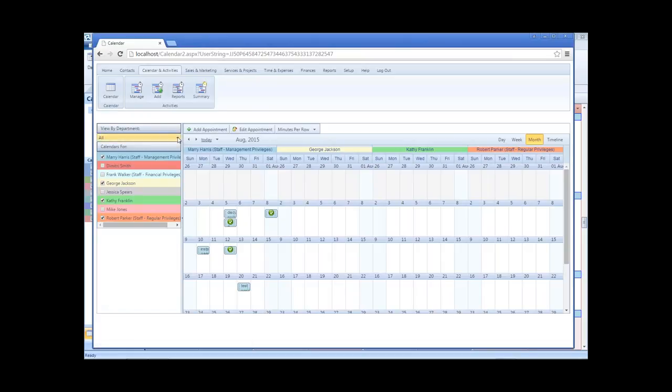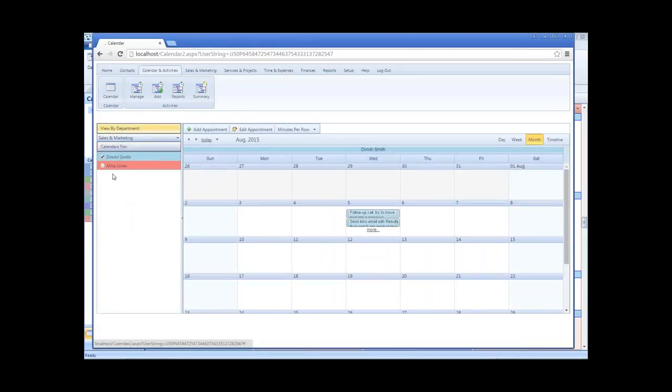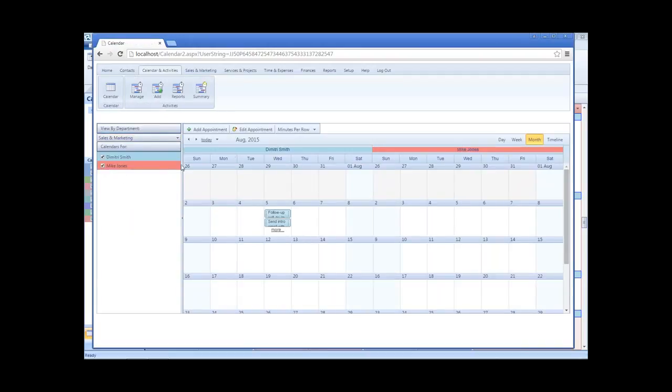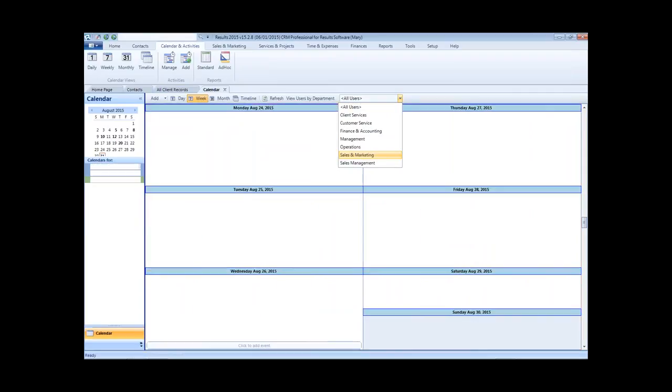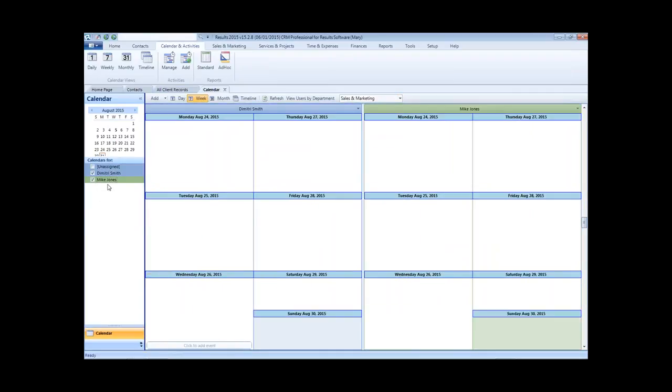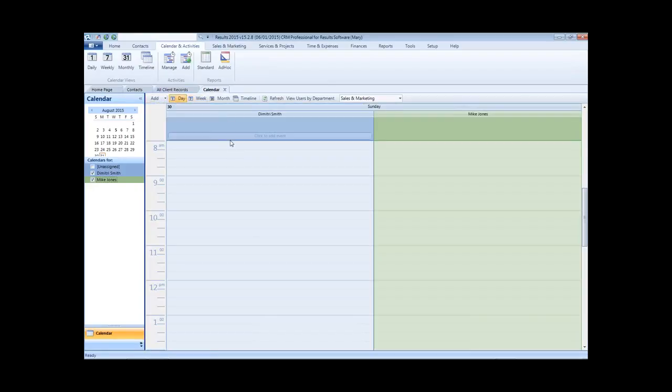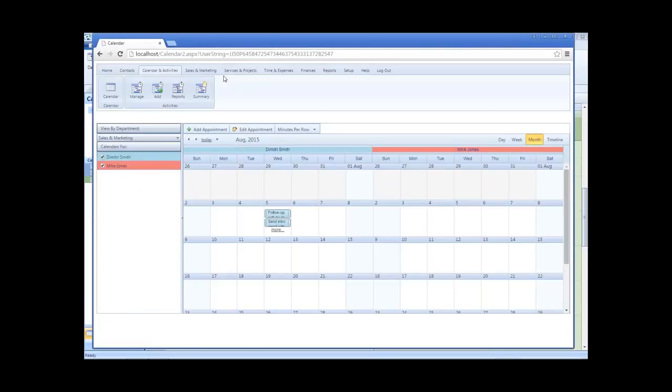Remember, in case you have not used it, our calendar can also be viewed by teams. So let's say you are working on scheduling the sales and marketing team, and there's 2 of them in the team, then you're able to see their calendar side by side. You can do this same functionality as people that are used to doing that in the desktop. Sales and marketing team, that's your 2 individuals, Mike and Dimitri, and that's their calendar information on a daily, monthly, and or weekly view. So the same core functionality and the same usability of the product is in both versions of the product.